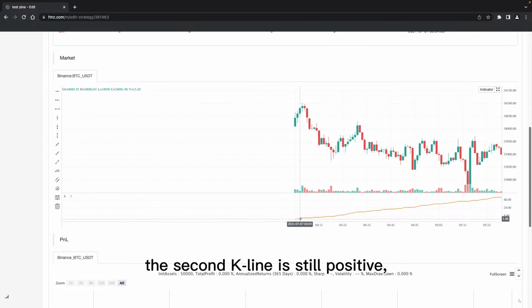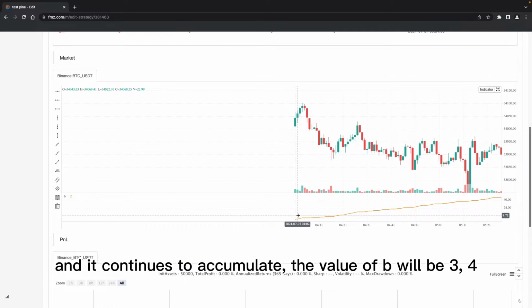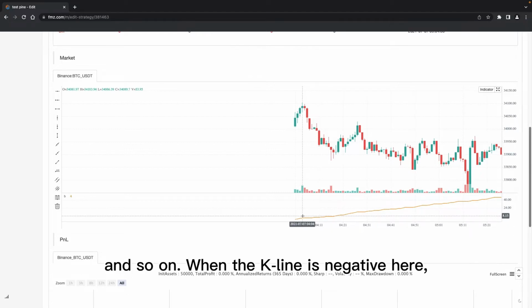The second K-line is still positive. b becomes 2 here. And it continues to accumulate. The value of b will be 3, 4, and so on.